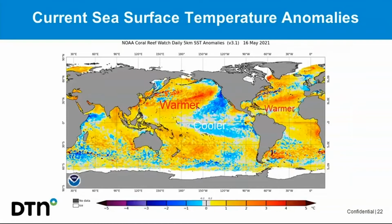Current sea surface temperature anomalies here, just to kind of put a point on it. It shows all those things going on right now that we're expecting in the summertime from the forecast, but call your attention to all that warm water across the Atlantic Ocean and the tropical regions and across the Gulf of Mexico and areas off the southeast coast. So if that holds up and remains that way, that is definitely a sign towards more active conditions.